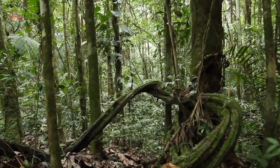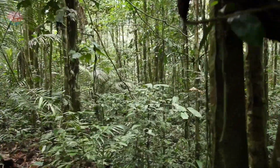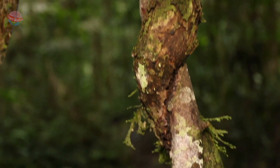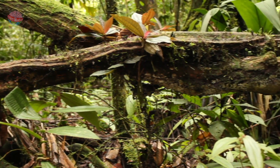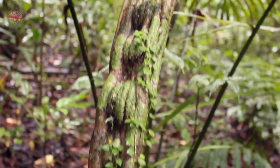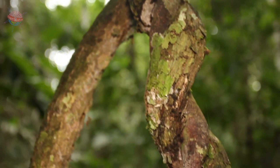Lianas create incredible pathways up in the tree tops. They provide protection and a safe path of travel to some animals, like monkeys, who will swing from vine to vine away from the forest floor and any lurking predators. Liana stems do not die very easily. If a tree falls to the ground bringing a canopy of liana vines with it, the tree will die but the liana will start to sprout again and creep up another tree to reach the sunlight.